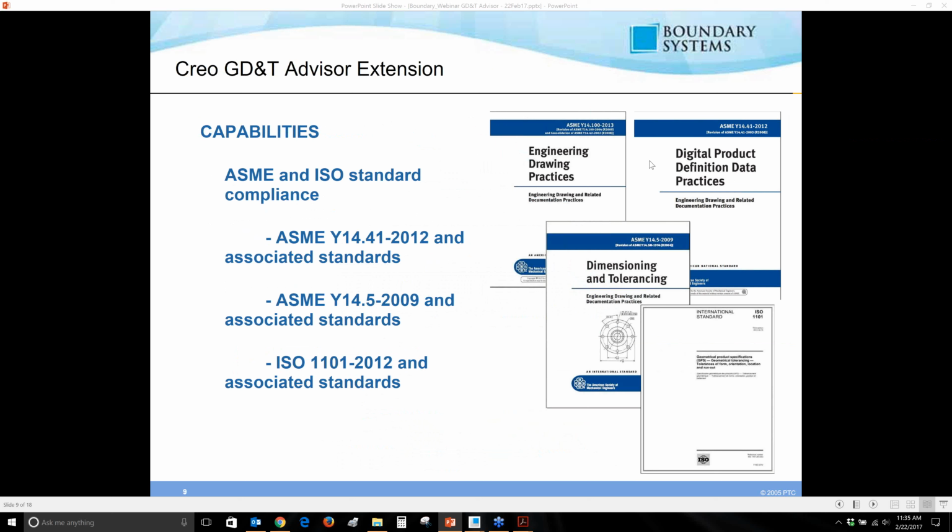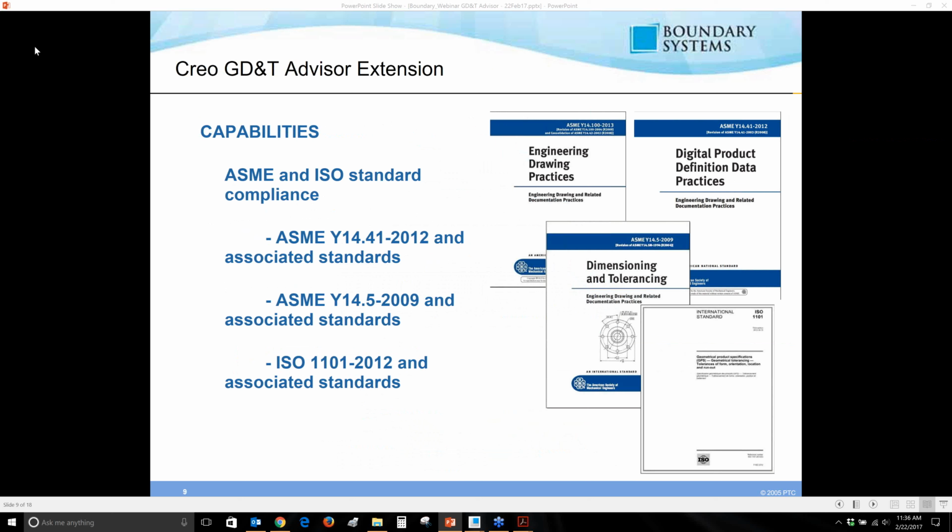Creo GD&T Advisor also improves your productivity when applying GD&T, reducing the number of mouse clicks and time required by up to 75% in some instances. The software simplifies understanding of the complex GD&T standards by providing readily available guidance during every step of the application process. Rule sets included are the ASME Y14.5-2009, ISO 1101:2012, and their associated standards.